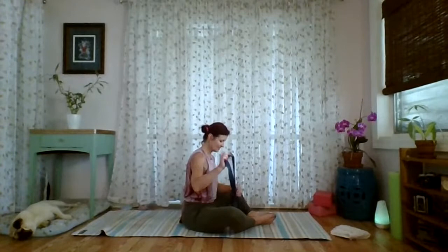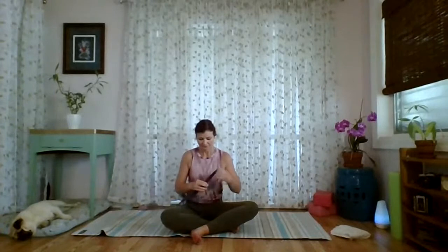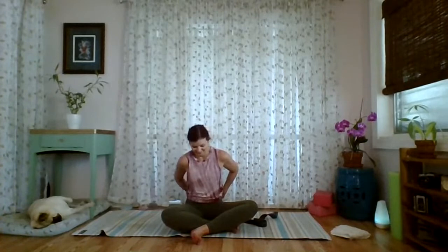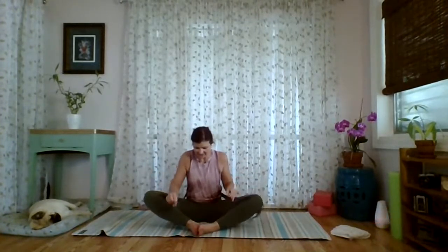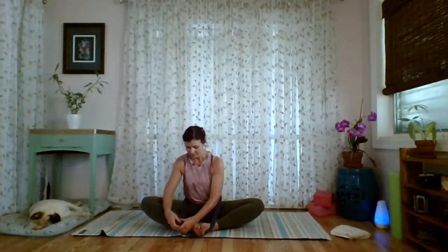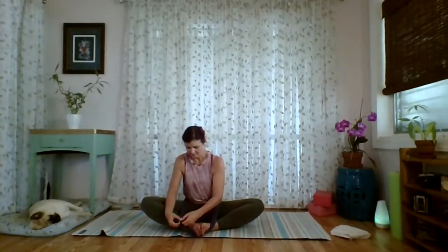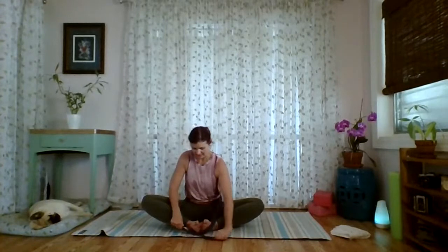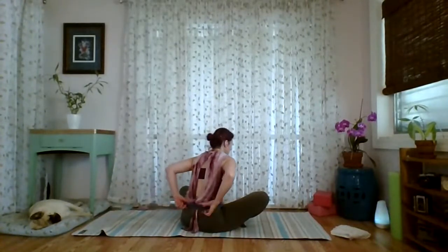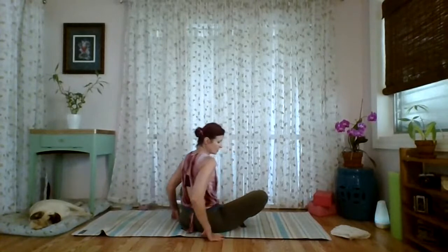So what you're going to do is, in a Baddha Konasana posture, you are going to take this strap, if you have it, reach around the back, bring the bottoms of the feet together, take the strap underneath the feet, loop it around, and make it a little bit tight, just comfortably tight. You don't want it so tight that it's squeezing your feet in towards each other. And you can kind of see where the strap is right here on my lower back. So it just depends how comfortable it is for you.